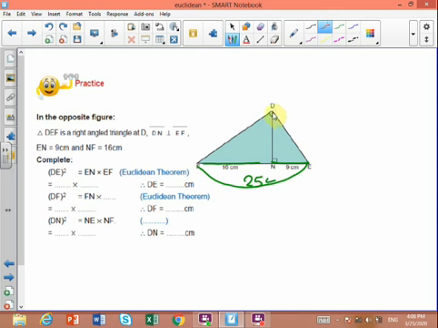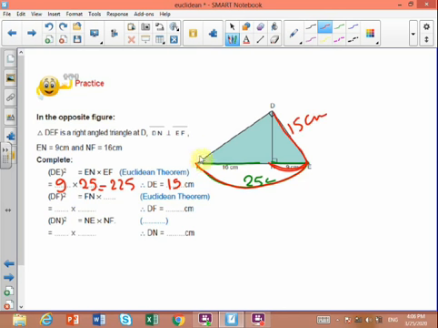Again, revising. DE square equals what? Equals the length of the projection. We will not say the theorem each time. I must know the rule or how to use the rule. It is equal to EN times the length of the whole hypotenuse. So it is equal to 9 times 25. So 9 times 25 is equal to 225. But don't forget that I must put it under root. So it will be 15 centimeter. So the length of DE equals 15.